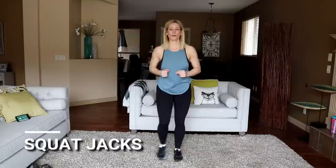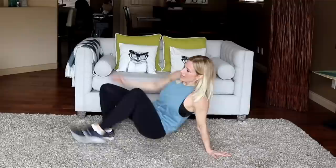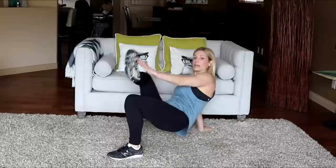Squat jacks, here we go. Low, together, low, and then a crab toe touch to finish off that round, and then a repeat. The crab toe touch will bring your heart rate down a bit before we jump it back up again. All right, on the ground, you're back on all fours, opposite hand touches opposite foot. Ready, and here we go. Make sure your feet and hands are wide so you have a good tripod when you lift the two up. Halfway, back to that side-to-side hop as soon as you're done here.